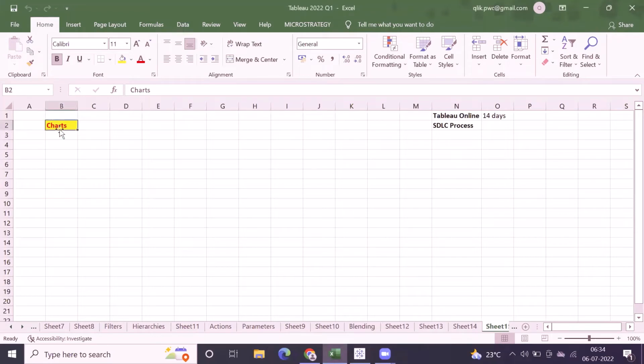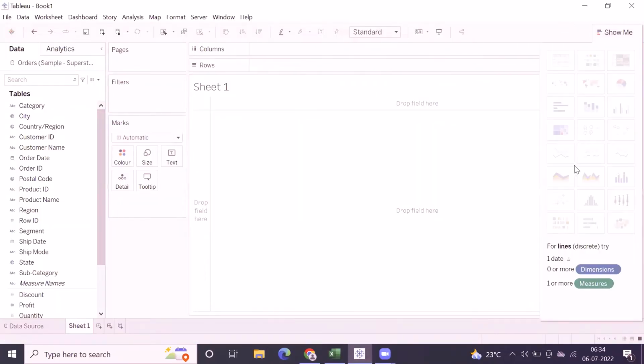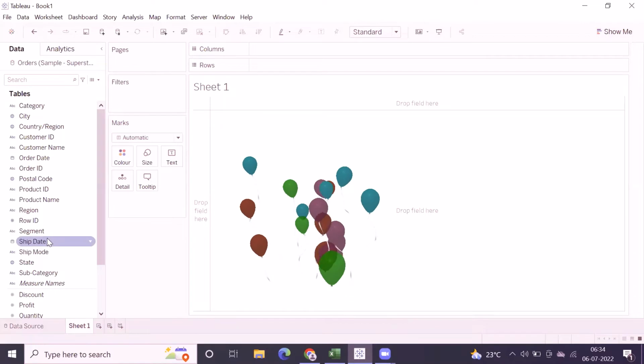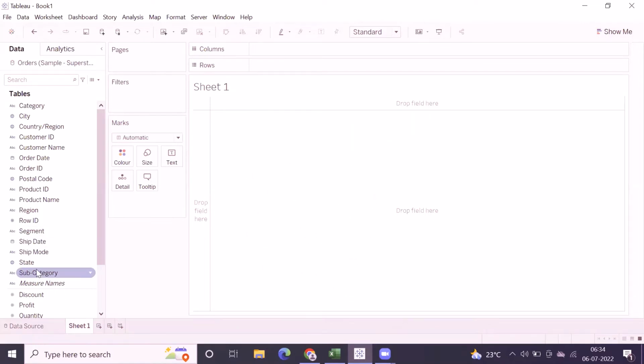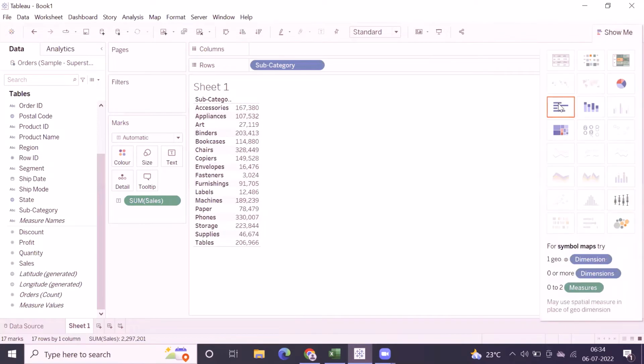So we have different types of charts available in Tableau. There are straight away direct visualizations, and we also have to go through some custom visualizations. But first of all, let's go through some of the basic visualizations like the bar graph. So to create a bar graph, you have these options, right?